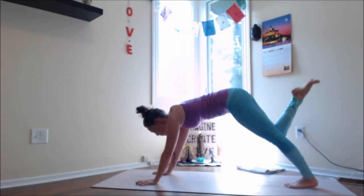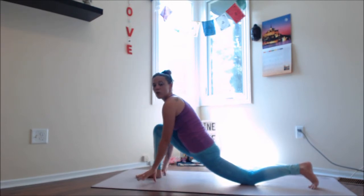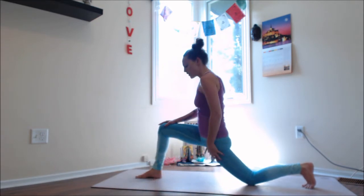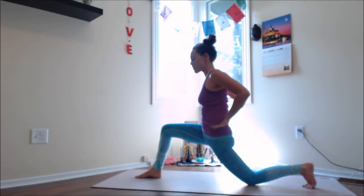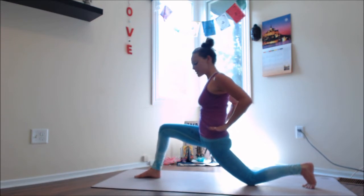Exhale though this time, step it up between your hands and lower your left knee to the earth. You can fold the side of the mat. Keep the toes curled under and start to climb up if it feels right in your body to your left thigh. And then bring your hands to your hips, and you want to align the pelvis heaven to earth. So you press the tailbone down with the thumbs, lower abdominals draw in, and then come forward slightly.